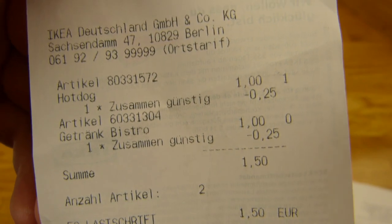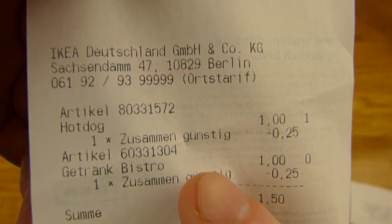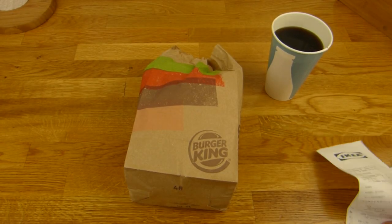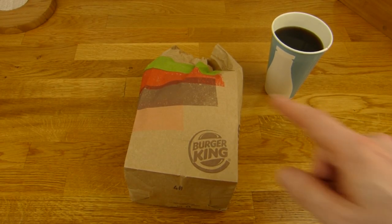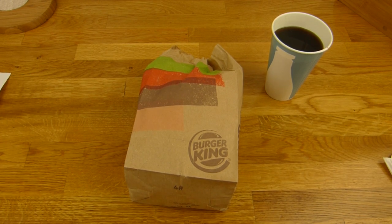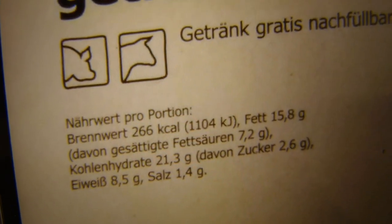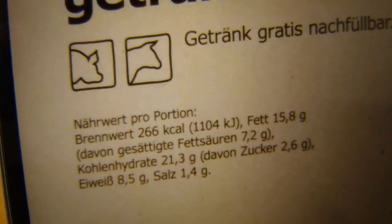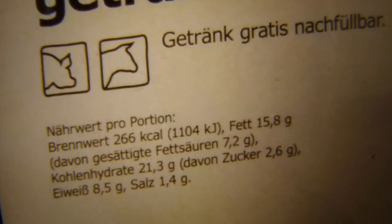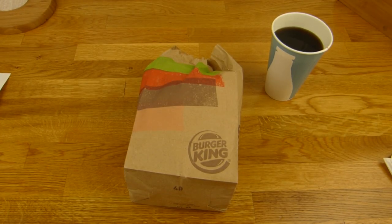From IKEA, if you buy a combo it's lower in price — minus 25 cents. So the hot dog is €1. They also offer a bigger hot dog, but that one is chicken; this smaller one is beef and pork mixed. I took a picture of the calories — 266, which sounds really low for such a product. You can see it's pork and beef. And you can refill your drink at IKEA.